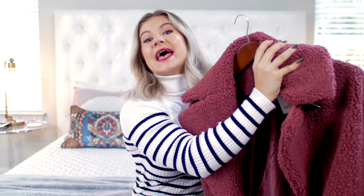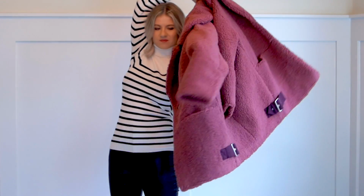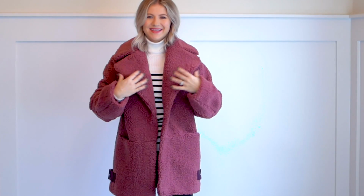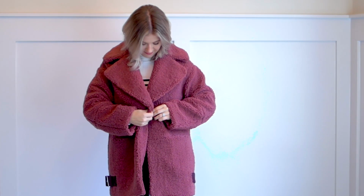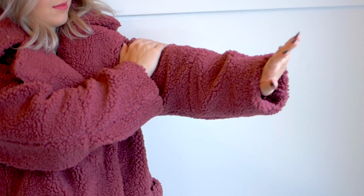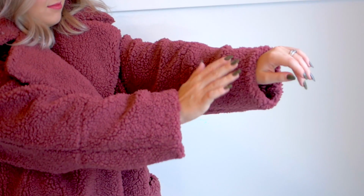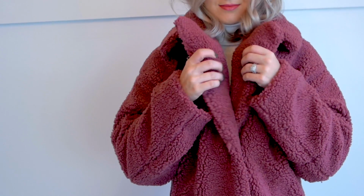This coat is heavy. Now this is what you call a coat for winter. It is nice, heavy, it's a little bit longer, it's plushy, it's thick. I can definitely see myself being really warm in this jacket. This jacket definitely fits true to size, but a little bit oversized just because the sleeves are nice and thick. They're not extremely fitted. So I would definitely be able to wear something even thicker, like a nice thick sweater underneath this. And it does have a little bit of room. So I do like that.